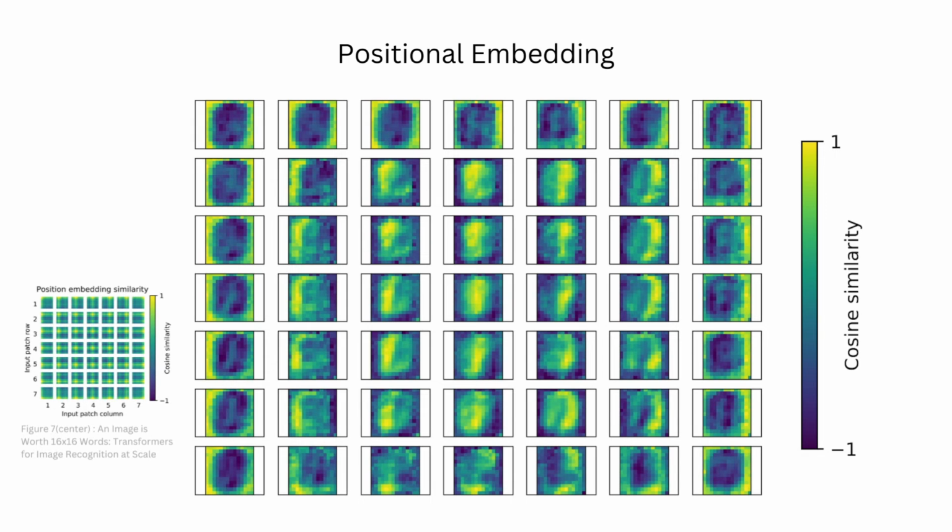But what's interesting is that because my images have an inherent difference as far as central and boundary regions are considered, where the central regions are mostly used for generating the number and the boundary ones for texture, the model learns positional embedding vectors in such a manner that allows it to clearly distinguish these. We can see that positions in the center have higher cosine similarity to all the central regions, whereas the boundary locations have a higher cosine similarity to all other boundary regions.